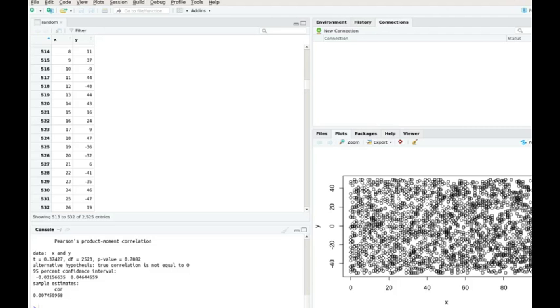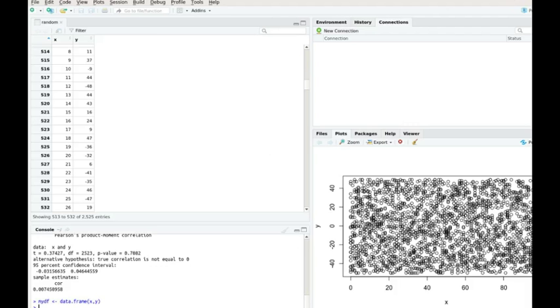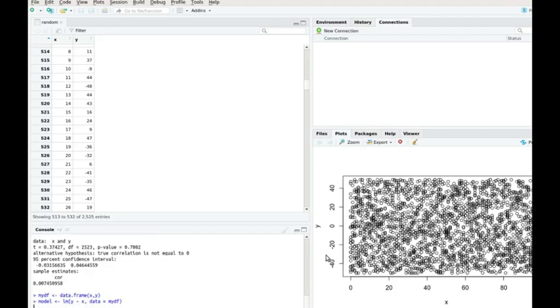I'll just show you a bit about data frames. Data frames give us the ability, in this case, my data frame is assigned data.frame x comma y. This allows me to model, for example, a relationship between x and y. lm is linear, so it's a linear model relating y as a function of x in my data frame.